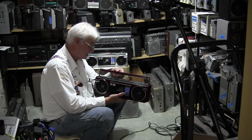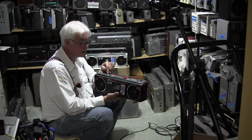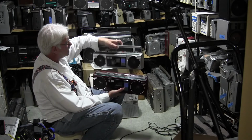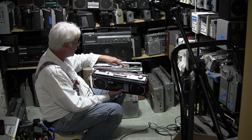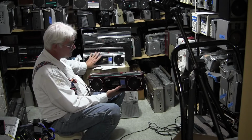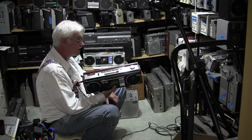So, I may sell this model, I'm not sure at the present, because I really kind of like this model, because it has the line in, as I showed previously with this model here. Now the only difference between the two is this has shortwave with a four-way knob on top, whereas this one does not. But this is a 220 volt model, whereas this is a world voltage model. But I may want to keep this, but we don't know.